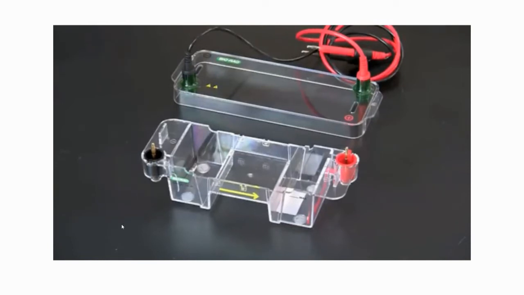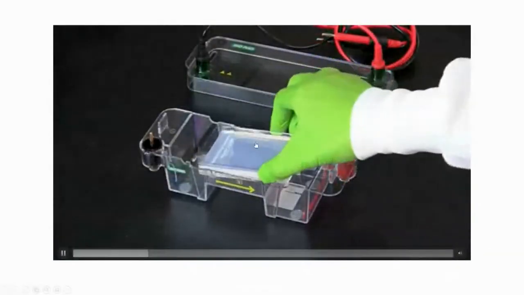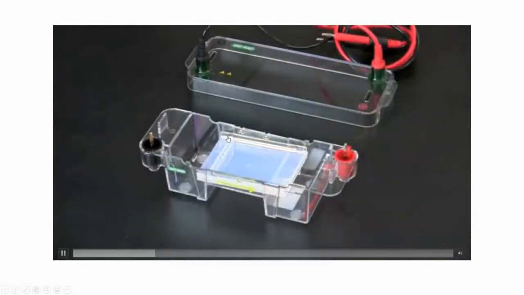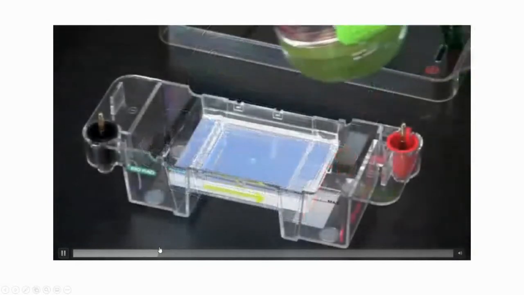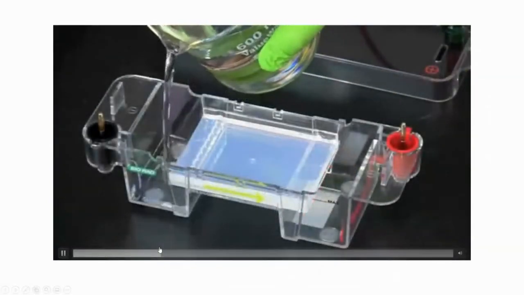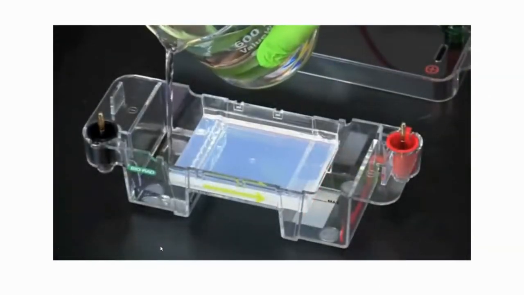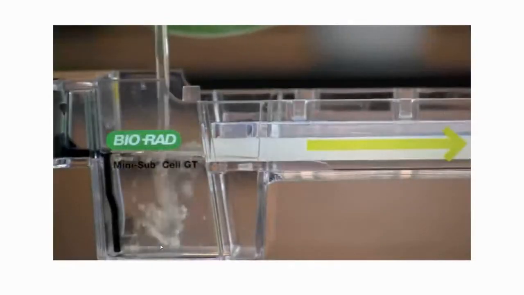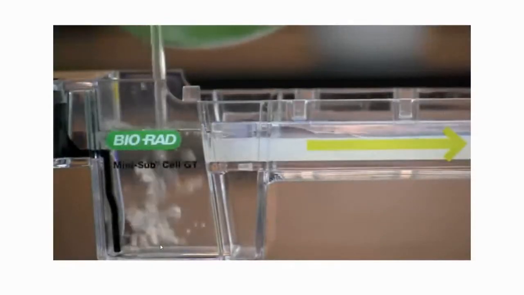First, align the gel so that the wells are closest to the negative or black electrode. DNA is negatively charged and will move from the negative electrode through the gel toward the positive or red electrode. Place the agarose gel into the gel chamber. Agarose gel, and these are the wells, okay? And then you're going to pour the buffer. Add electrophoresis running buffer to the reservoirs at each end of the gel chamber, and keep adding buffer until the wells in the gel are covered by at least 2 millimeters of buffer.